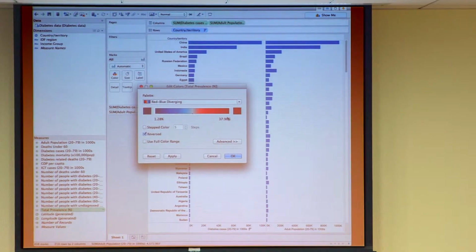Right? All right, and then lastly, I suspect I'm going to use this to visually look at data maybe on a map or some other ways. I want to have some consistency when I do that, and so in this case I want to color my data, and I don't like just a green spectrum. I want to show maybe a broader spectrum, go red to blue and reverse it around. So in this case, I can already tell there's some place where almost 38% of the population has diabetes. I want that to be red so it stands out visually for me, and then everything else can be blue in the lower spectrum.